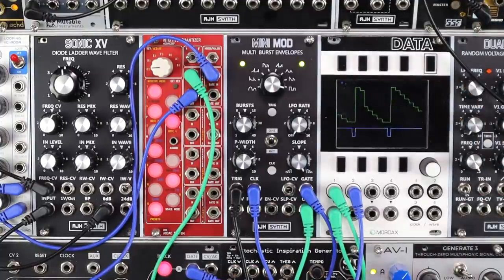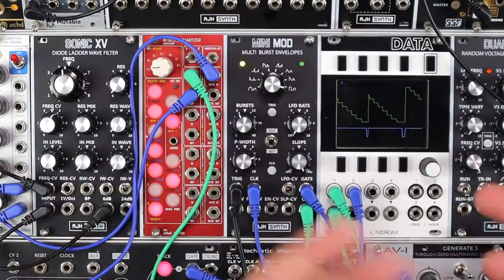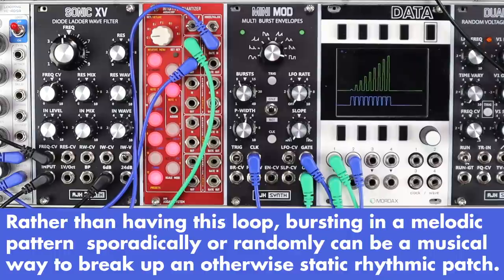So these bursts form an interesting way to work, creating patterns, pitches, and melodies when quantized. And this could just be triggered more irregularly, having a rhythmic pattern playing here.